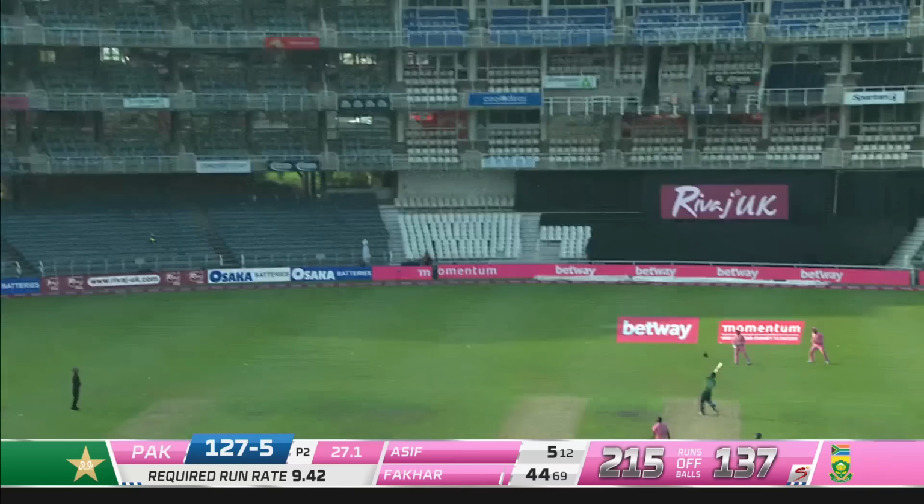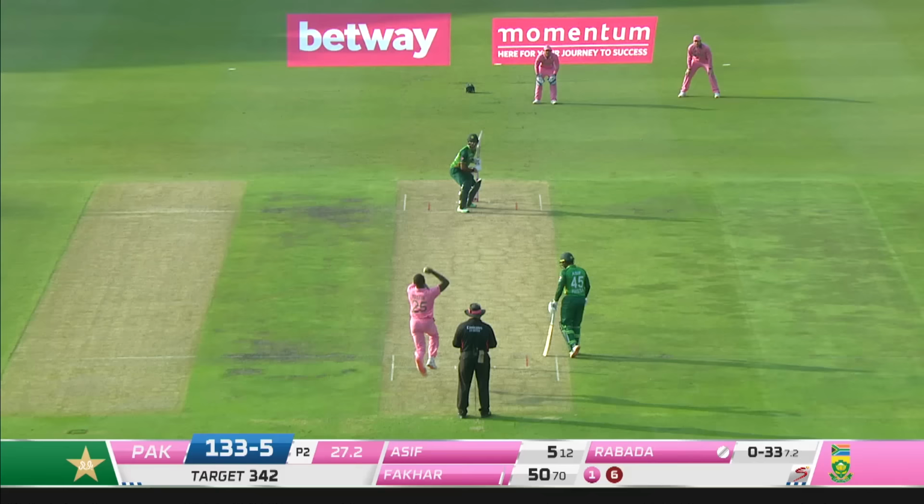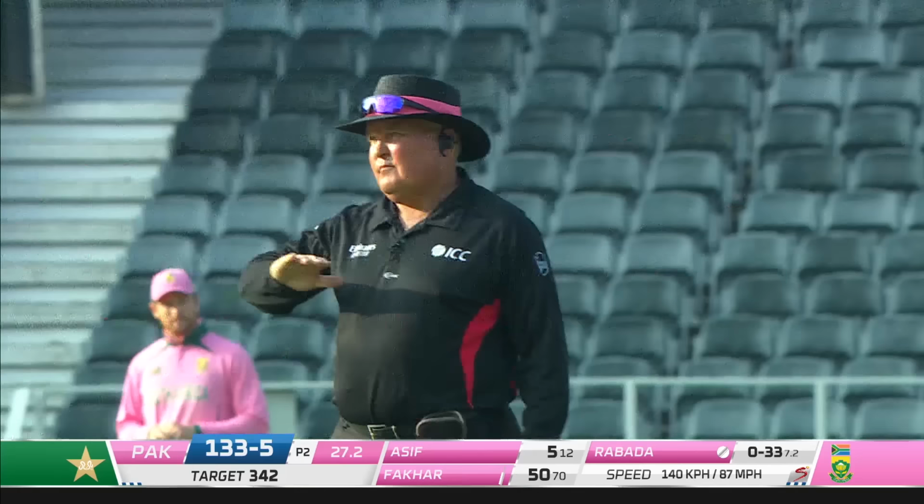Oh, big shot that is. Huge six over square leg. Got good hold of it. Climbed into it. Six over square leg. Gets a 50 as well. Another pull shot. Pull shot in front of mid-wicket for four. This is good batting. Certainly he's woken up.